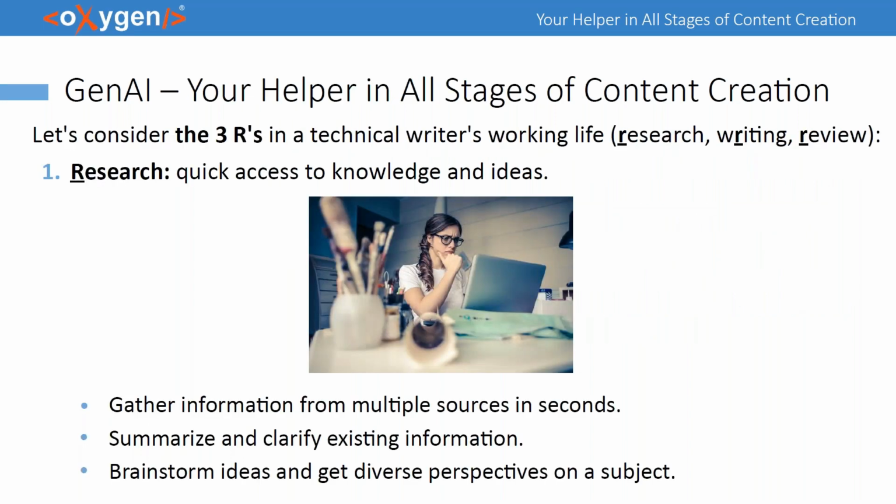And now let's see exactly how GenAI and our Positron assistant can be your helper in all stages of content creation. And for that, let's consider the 3 R's in a technical writer's working life. That is research, writing, and review. When talking about the research phase, I think we can summarize the help that GenAI can give us by saying that it provides a quick access to knowledge and ideas.